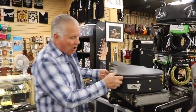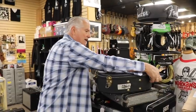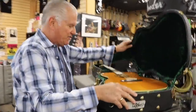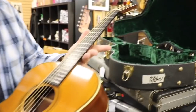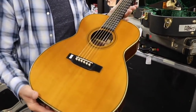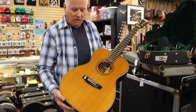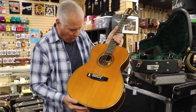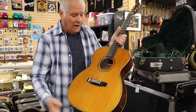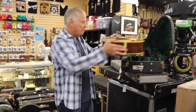So this is another Martin over here. Not super old, but this is one of the very first Eric Clapton 0028s. What's cool about this is they use the old Waverly style tuners on it. And this is number 4. From what I understand, this was going to go to somebody in Clapton's entourage, but my friend who was a Martin dealer got a lot of this stuff early on, and so it's number 4. It doesn't even say 4 of what, I don't know how many they made, but very early. So, pretty cool.